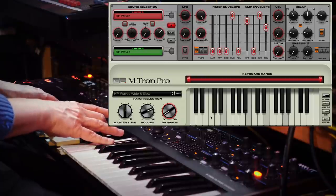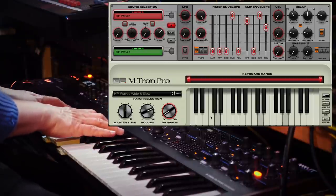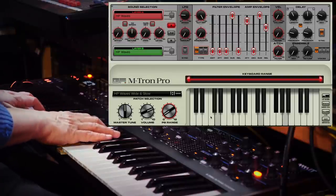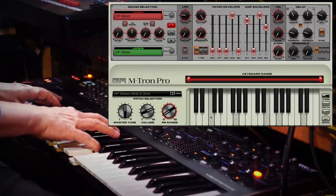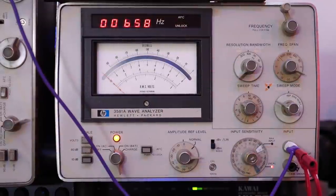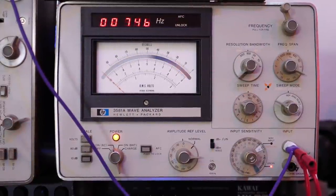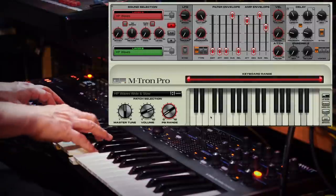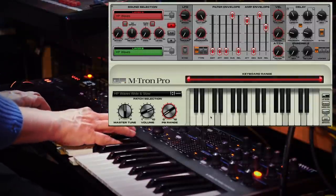Of course, no Heinbach instrument would be complete without some test equipment. And that can sound rather lush too. I'm using a setup of Hewlett Packard wave analyzers that sweep through a bit of noise and tones from the Juno 60.